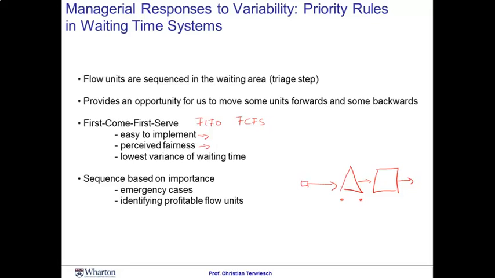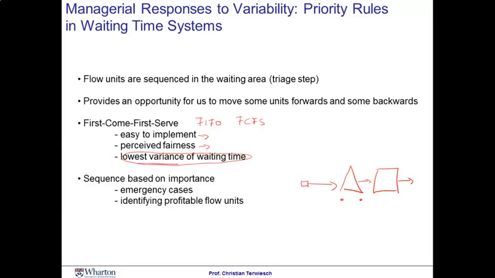Another benefit of the first come first serve rule, it is minimizing the variance of the waiting time. I hope this is intuitive. Customers have a certain amount of wait time, depending on when they arrive. If we start moving some people to the front of the line, we have to bump other people to the back of the line. Anything we do against first come first serve is going to spread out the distribution of the waiting time, leading to a higher variance.